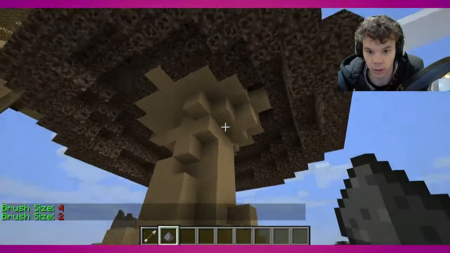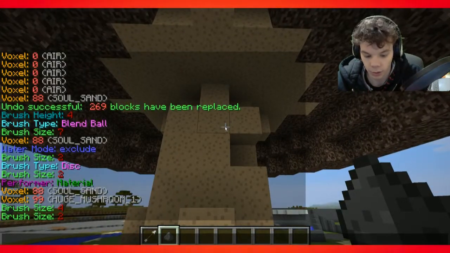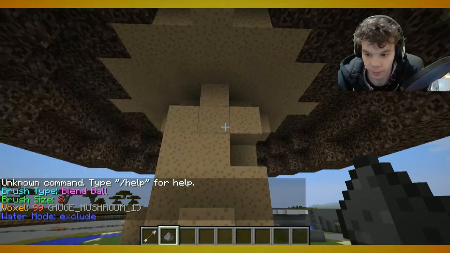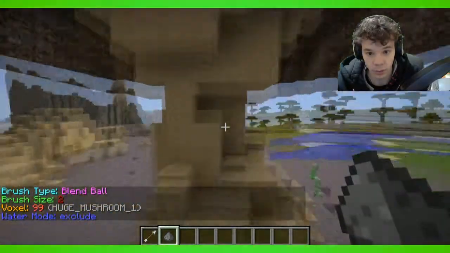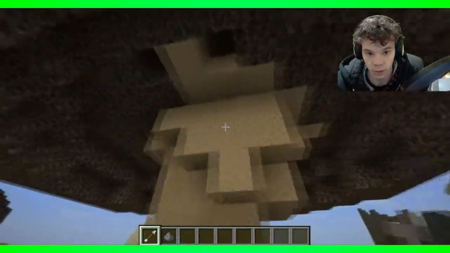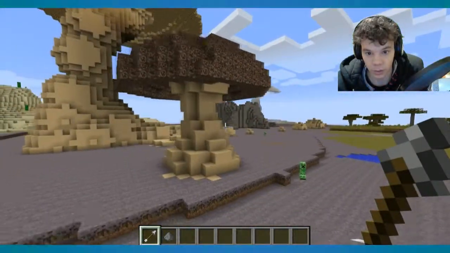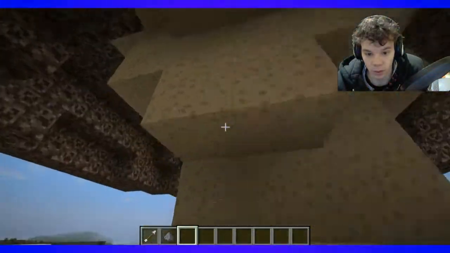So what we did was we kind of connected them right there. /BB. Oops, sorry. /BBB. It's going to be doing a lot of blending now. Which, as you can see, is kind of mixing up the blocks, which is not really what we want. But that's okay, we got a lot of fixing to do with this mushroom, and that's fine. Alright, so that's not half bad. I like what we got right there.